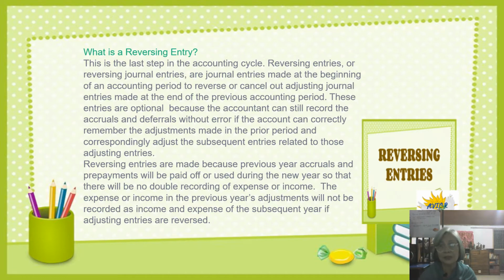So, anong ibig sabihin nito? Ang haba, ano? So, ang ibig lang sabihin yan, optional ito. Kasi, pwede namang i-adjust ng accountant yung kanyang entrada sa susunod na period. So, reversing entry presupposes or ibig sabihin ng reversing entry, meron kang prior period. Kung new yung business, wala kang reversing entry kasi wala kang i-reverse na prior period adjusting entries.